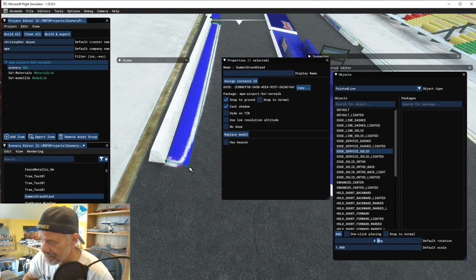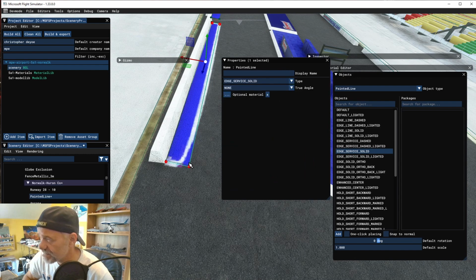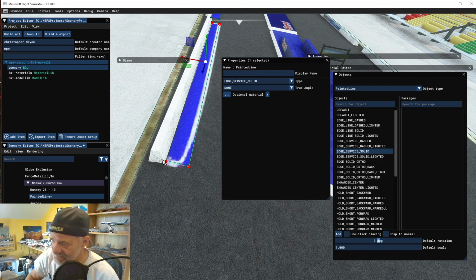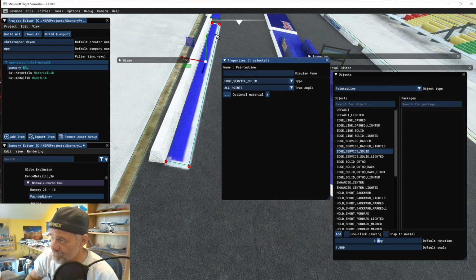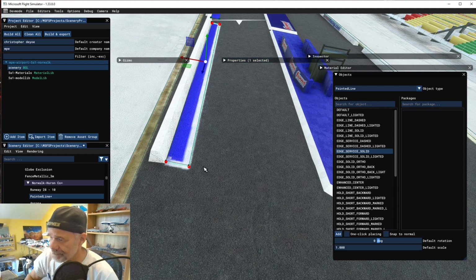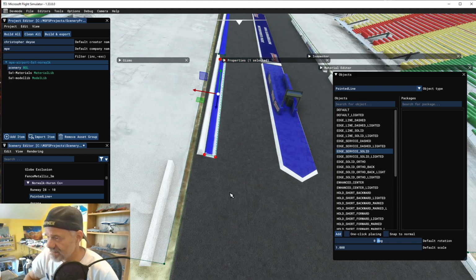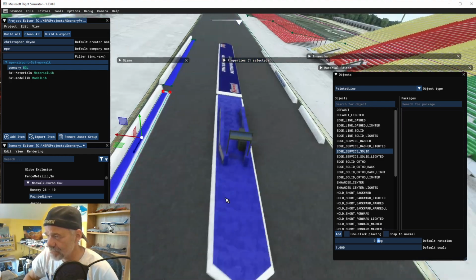Come on, you're around here somewhere. That is edge service. Now notice true angle, it says none. That's why it makes this a curve right there at that corner. I'm going to say all points are true, and then it squares it off for you. Okay, so that's how you get that definite change.